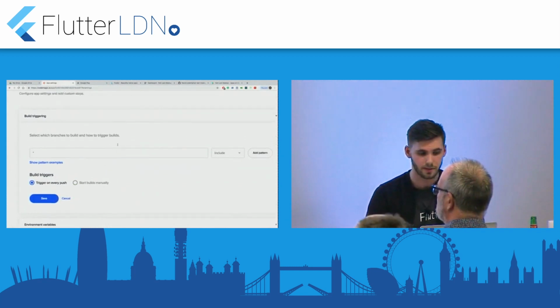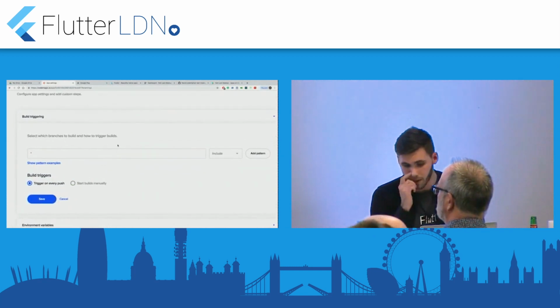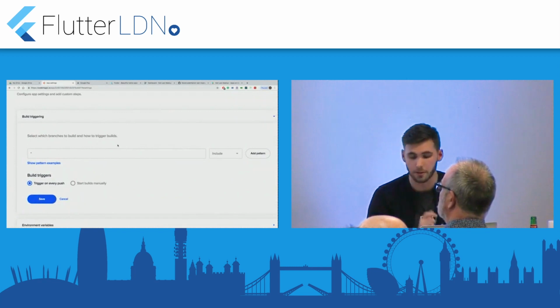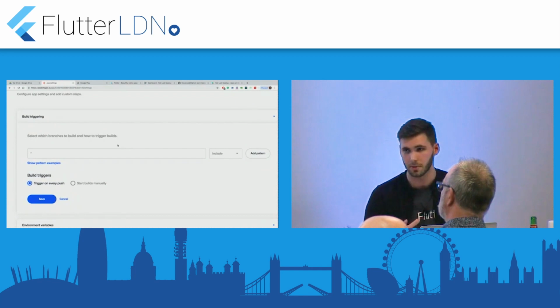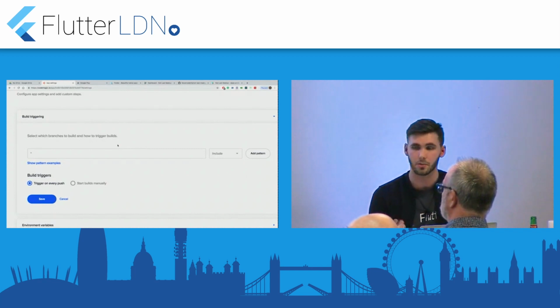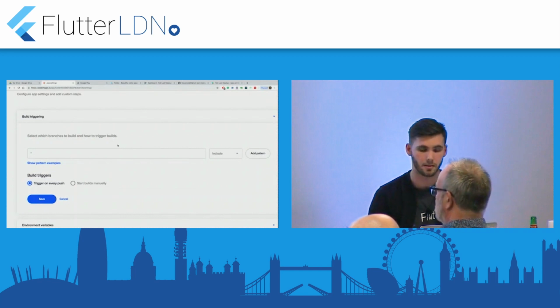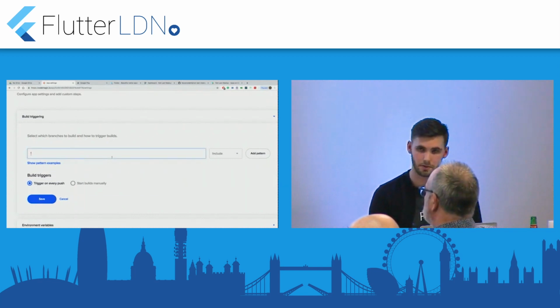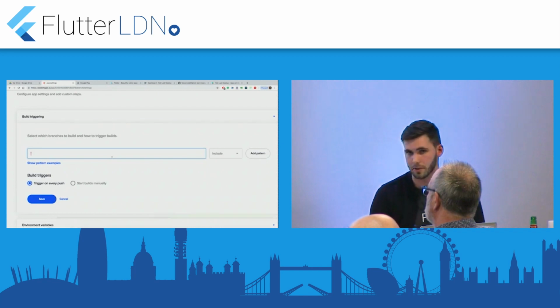And also, you can set up branch patterns here. Branch patterns are a very powerful tool because, for example, you can have many workflows. One workflow can be for only master builds that will also be published to production, and you can have one workflow for development feature branches. Imagine that we have this workflow for master builds and we don't want to build any of the pull request open branches, whatever, only master. For that, we are going to add a star.